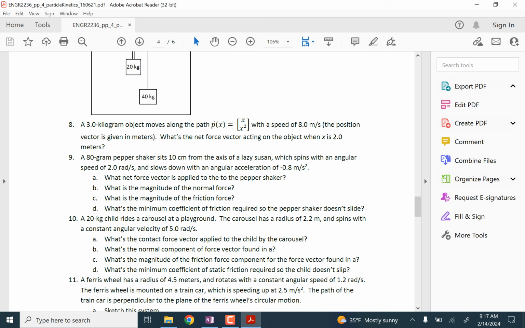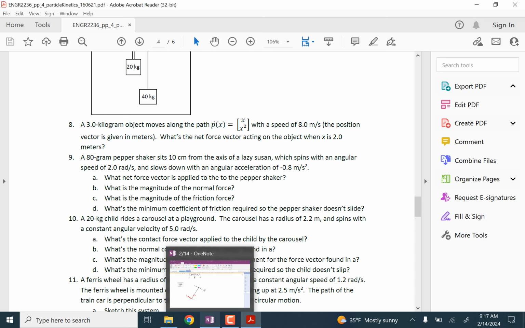Oh, yeah. So this is a chain rule one, but it's the kind that you prefer not to see because you're not given the velocity as a function of the parameter. You have to get there. Okay, so let's draw what we can. We know it's moving along this parabolic path with a speed of 8 meters per second.